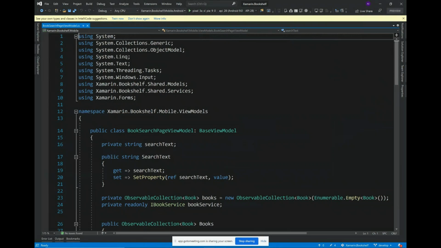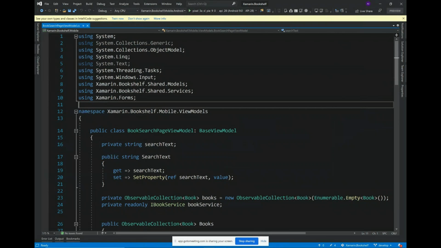It's a very simple class. I have my usings here. And before reading the code, let's do that mind model I created. When I think about book search, I think in two components.